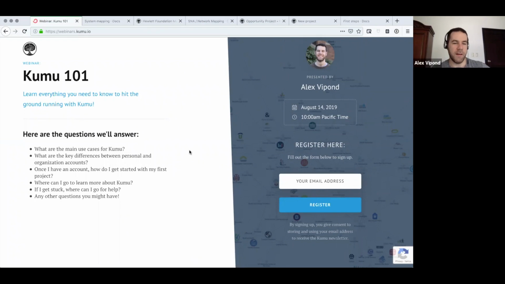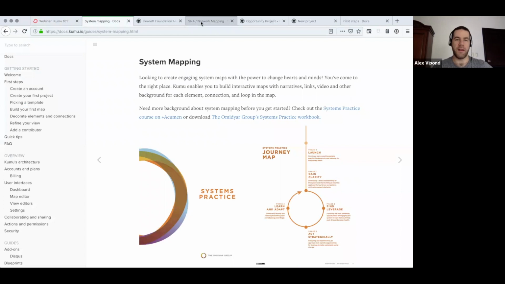And then at the end, I'll touch on where you can go to learn more, where you can go for help if you get stuck. And then with any luck, we'll have maybe 10, 15 minutes for just open Q&A. We can do questions about the 101 material, or if it seems like people just have questions on their specific projects, stuff they're trying to achieve, I'm happy to go deep in any direction, as long as it feels like we have time. So yeah, I'll jump into the main use cases, which are system mapping and network mapping.